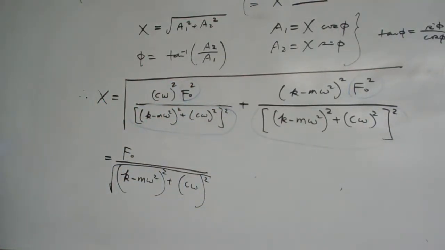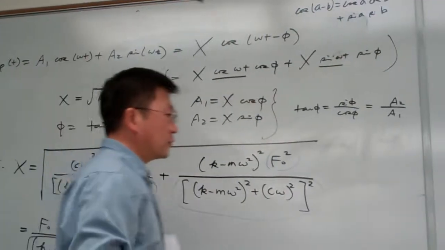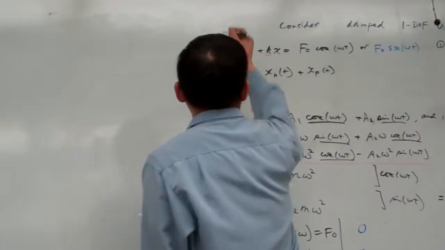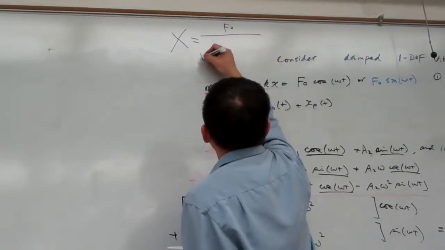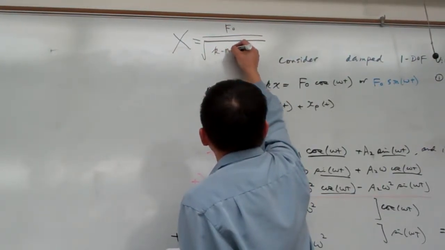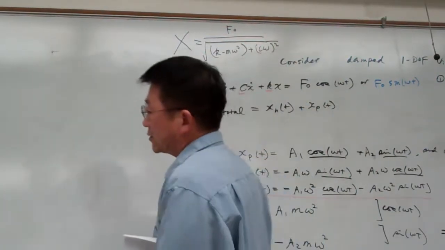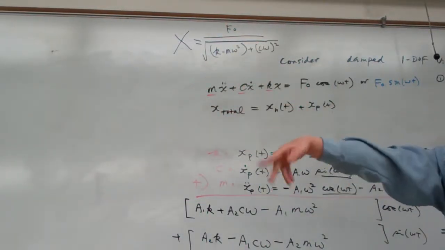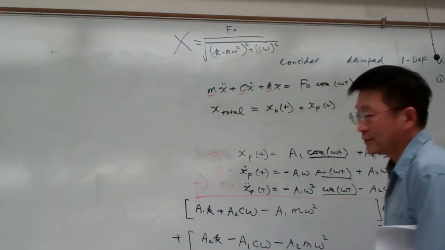You good? And probably you can write one more step like this, and so this one appears in our slides. Let me copy that information to here. So capital X from here is F naught, over K minus M omega squared plus C omega squared. Okay, so let me copy that one, and later we can pull out the spring and look at it one more time. Yes, need one more square on that quantity, the first quantity. Yes, thank you.